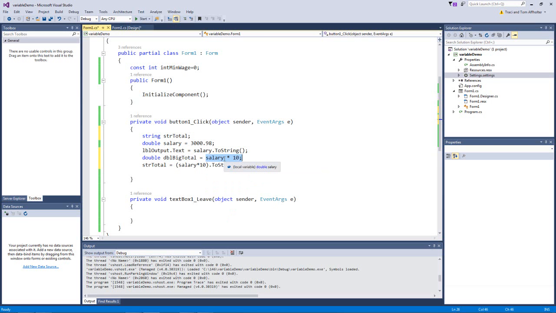That data type already matches double, so I'm not going to get a casting error. How do I know that? Well, because whatever this part here is, salary is already of type double. And the way the formula works, by the way, folks, is whatever the most accurate part of the formula is, that's how the answer is going to come back. So if I do an integer times an integer, I'm going to get an integer back. But if I do a double times an integer, I'm always going to get back the most precise portion of that formula, which is a double. So that's why this allowed it to work right here. Even though that was an integer right here, it will let it work in that formula. And if you're not sure, put the formula in.